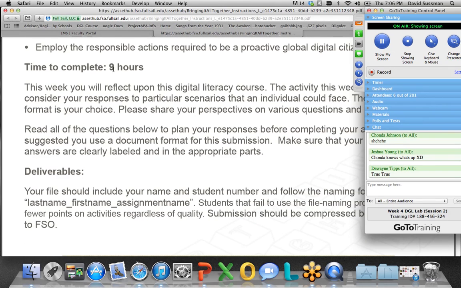I always love these suggested hours that it takes to complete things. 9 hours. That might be an inflated total, but that's considering everything, assuming that you've attended the 3 hours worth of go-to sessions for the week. That you spent some time maybe looking back over past materials to help you come up with answers to this assignment, and maybe spending the 2 hours or so actually completing the assignment.